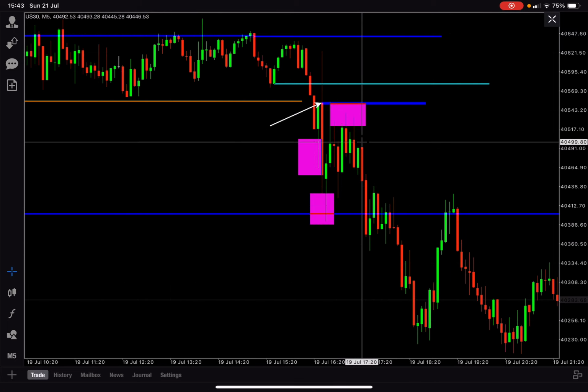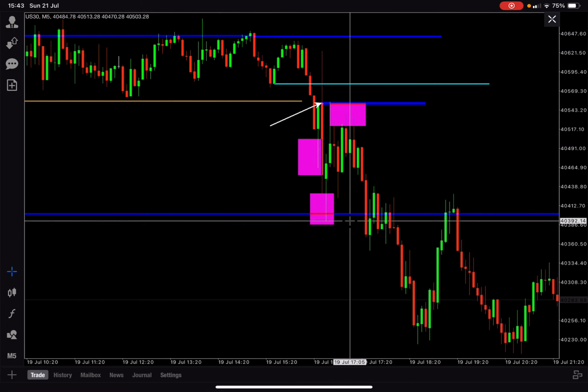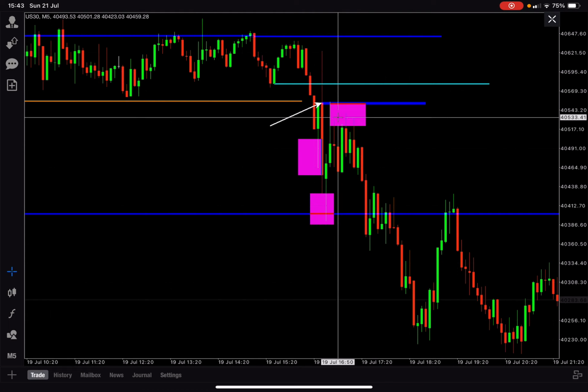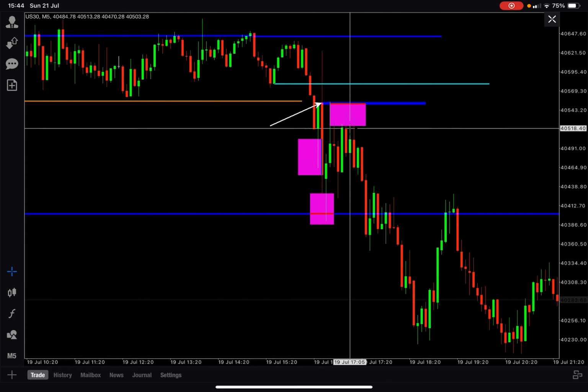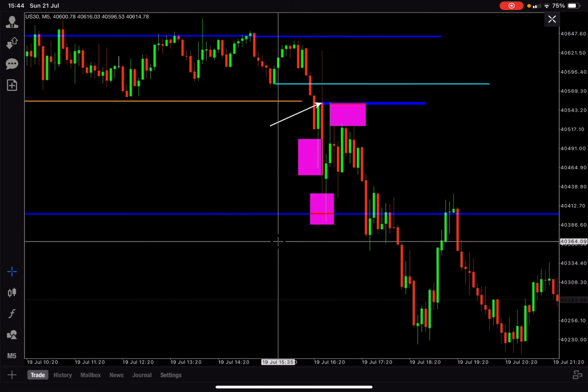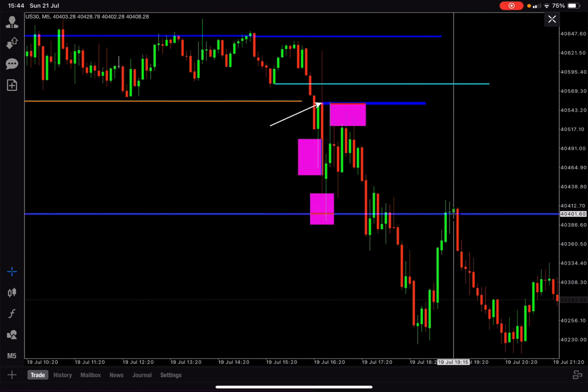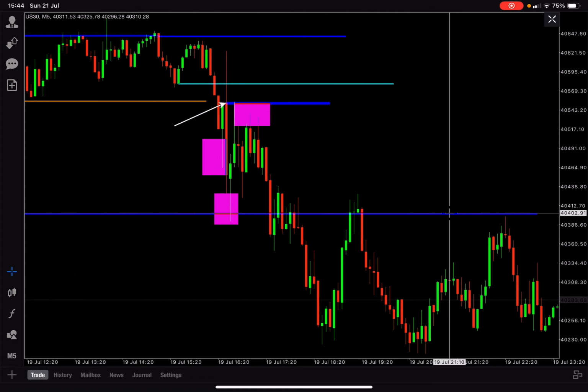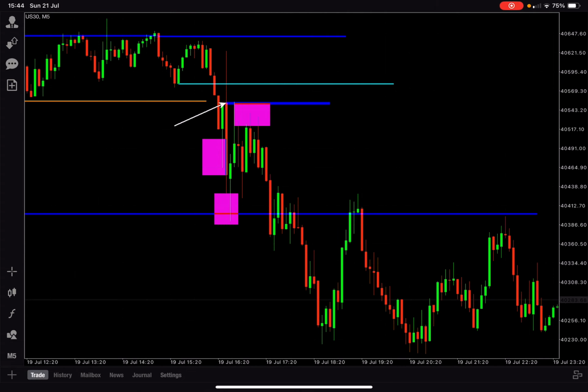Price pushes down, takes this low, so by this time you'd have moved these to break even, and you'd have taken partial profits as it clears this low here. You might have even taken a sell trade retesting the previous day New York opening, but I personally wouldn't have taken that. I would have focused all my time on this area here.